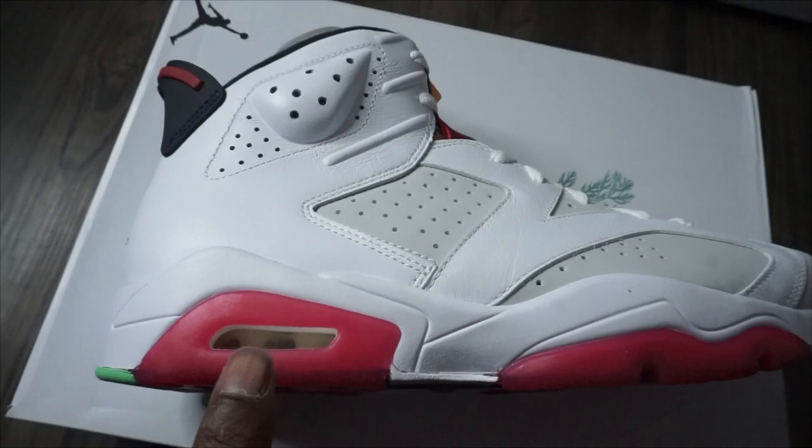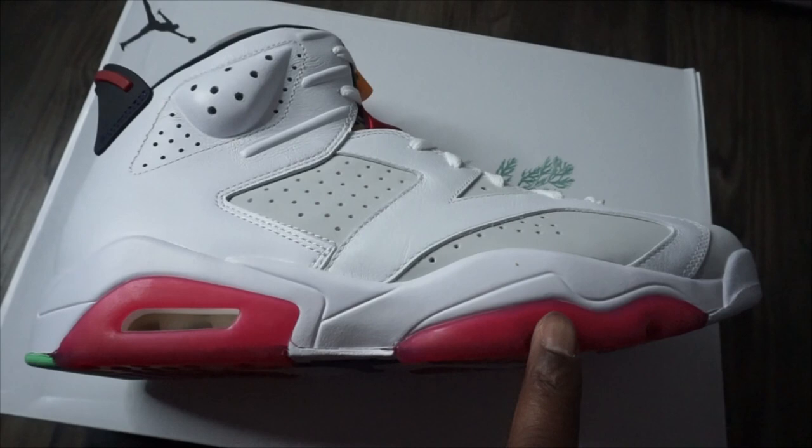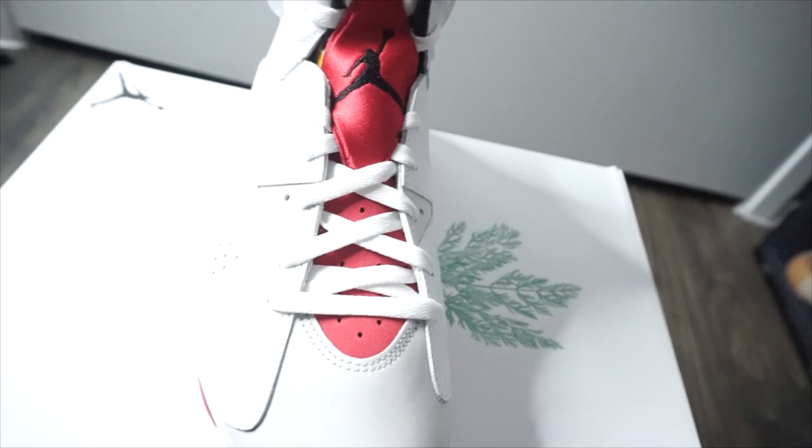And then as we lead on to the outsole, it is gonna have that red translucent. It's a very interesting red color. I don't wanna call it pink, and I don't even wanna call it infrared either, but it's just a very interesting, vibrant red that they decide to go with. And then as we move on to the front portion of the shoe, like I said, we have that neutral gray nubuck.